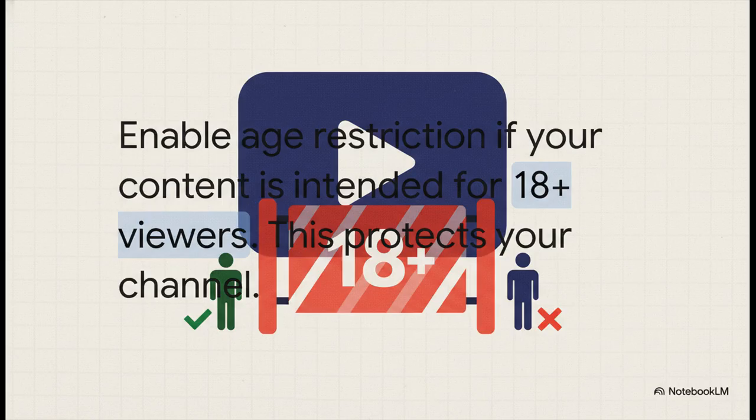And in that same vein, you've got to be honest about whether your content is for mature audiences. If your video has stuff that's not suitable for anyone under 18, you have to apply an age restriction. There's no gray area here. It protects younger viewers and it protects your channel.